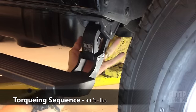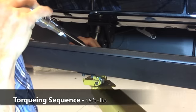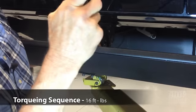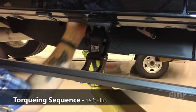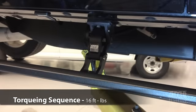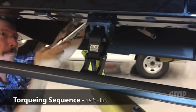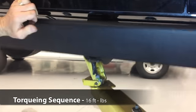Again, after torquing to 44 foot-pounds on the rear body mount bolt, check, make sure she drops free. All right, we're going to move to the rear. The first bolt we're going to tighten in the rear, we're going to bring to 16 foot-pounds. All right, then we're going to move to the rear bolt. Same thing, 16 foot-pounds, but after tightening that bolt, again make sure she stays free, drops all the way to the bottom. Good and free. Now we're moving to the rear bolt. Same thing, 16 foot-pounds on it. That's the second bolt, and she's still free.